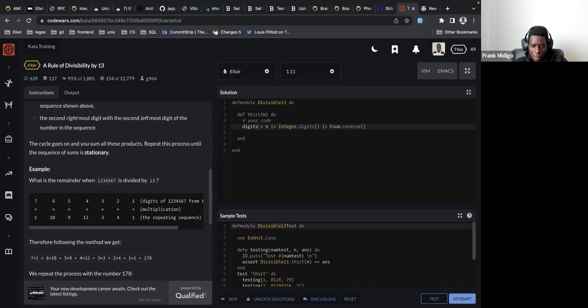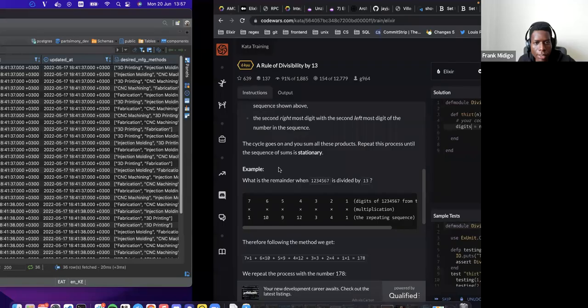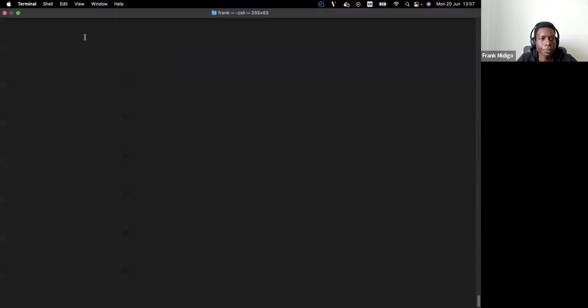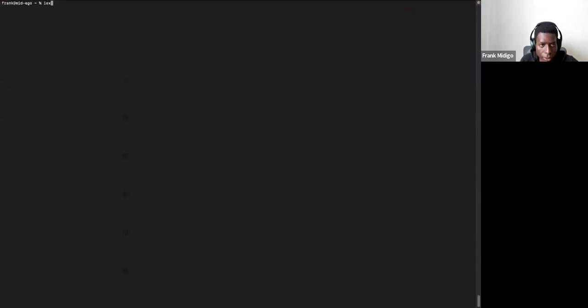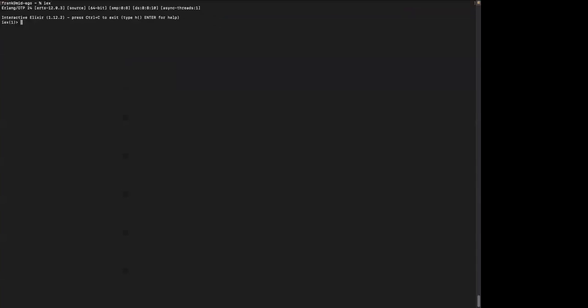So does that mean, okay, let me just move to IEx real quick. Yeah, but there is an interesting way of doing it where you rely on the same concept of modulo. Since we know we can't get more than 6 characters, it starts repeating at the 6th digit.